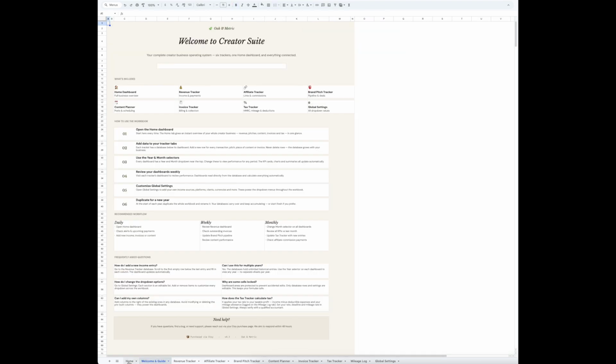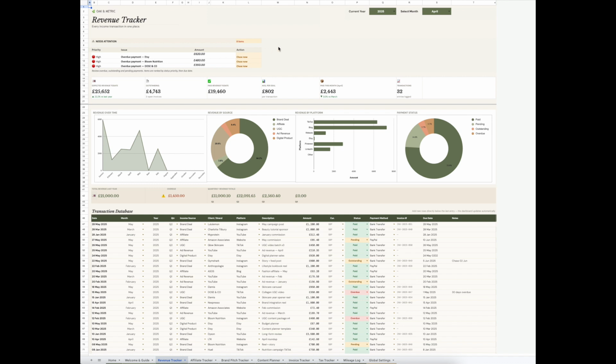Before we move on to looking at the trackers, when I started, I showed you the welcome guide. That also gives you an idea of what all of the trackers are about, as well as an intro into how everything works. You do also get a PDF starter guide, which also includes screenshots, as well as information on all of the various different areas, like the different charts, the settings page, and all of the automated columns within the tracker system. So now let's take a look at each tracker, starting with the revenue tracker.